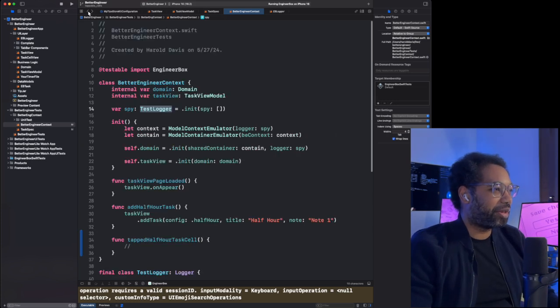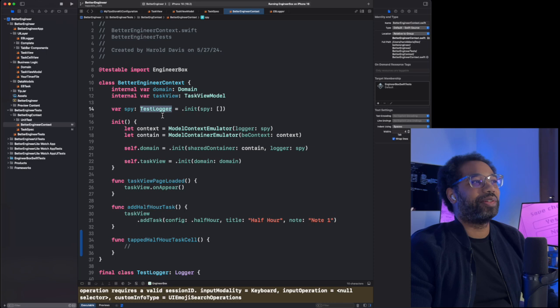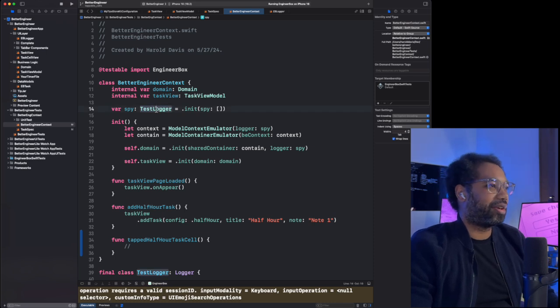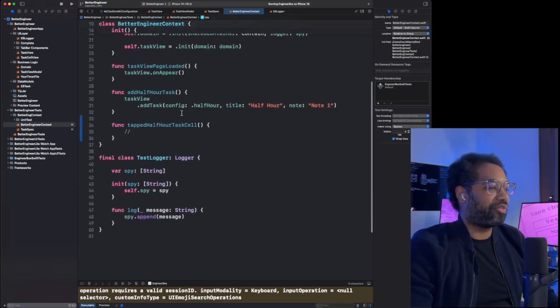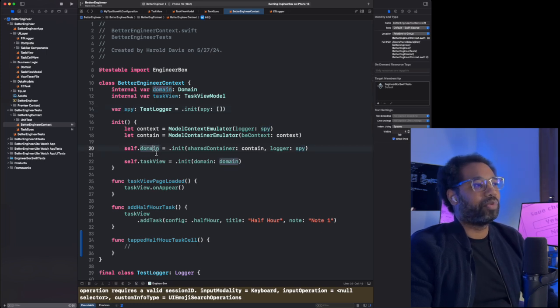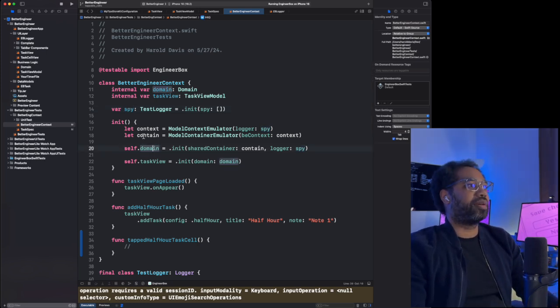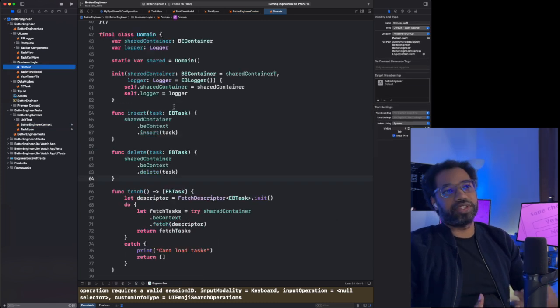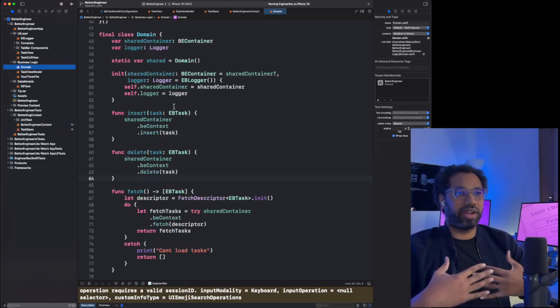So yeah, I just want to make sure I explained that, because I know this can look pretty complicated at first. So we have this test logger. I end up passing that through the domain that we create, which is just something that we, once again, keep a lot of the business logic behind.